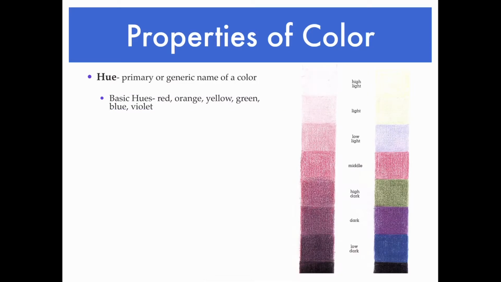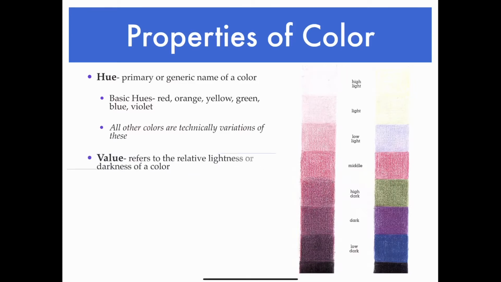However, within the world of colored pencils, even paint and crayons, you can have various hues that relate to one name of a color being red. So for instance, you can have vermilion red, alizarin crimson red, cadmium red medium, cadmium red light. You could have quinacridone red. These are all specific hues that all relate to a basic hue, but the specific hues for each color let us know the difference of the color's value and intensity.